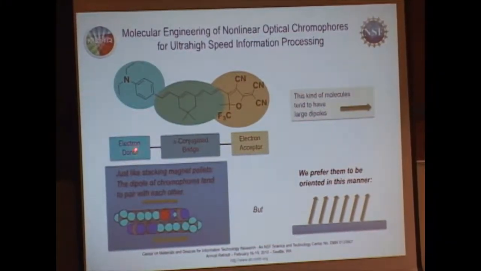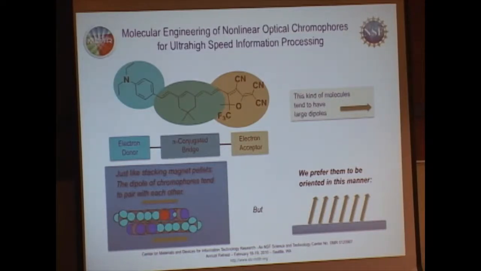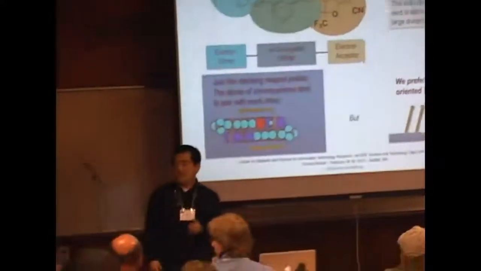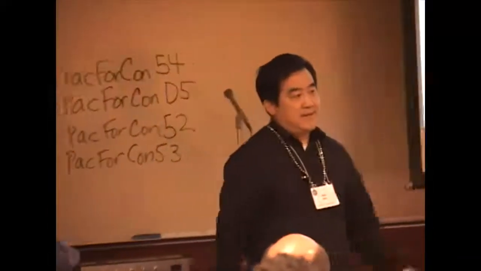This chromophore consists of an electron donor conjugated through a bridge with a very strong electron acceptor. As a result, you have very strong polarization transferred from the donor to the acceptor, creating a relatively large dipole. The intrinsic speed of polarization for this kind of molecule is almost instantaneous — on the femtosecond scale. One of my collaborators, the founder of Lumera, told me that if we can successfully realize this speed using electro-optical materials, we're talking about downloading the equivalent of six DVDs of information in one second.